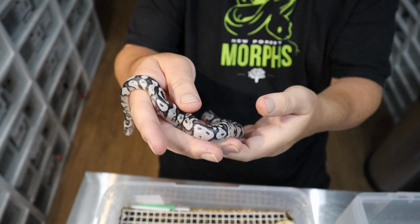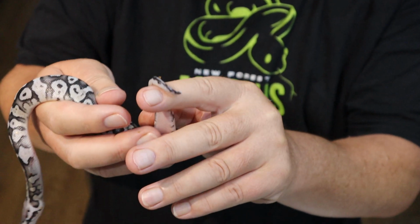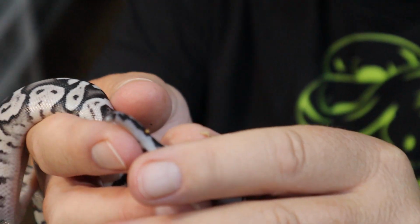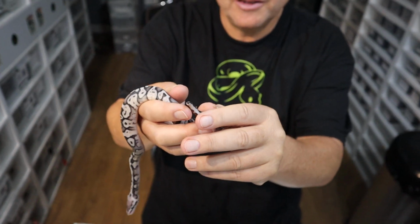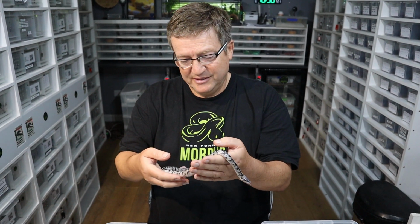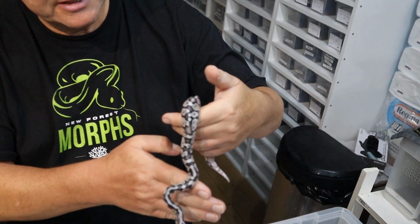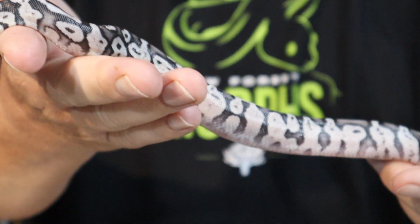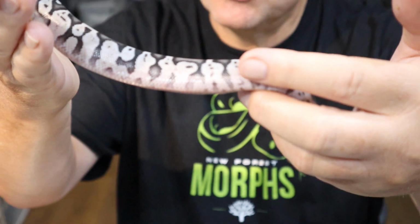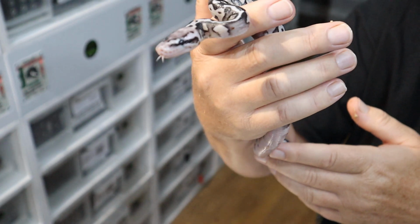And let's see if it's got the Het Clown markings. Has it got the white tip on the tail? Yeah, white tip on the tail. Can you see that? It's hard to get in focus, it's subtle, but that's what a Het Clown needs. The other thing about the Het Clown markings is they're brighter than usual. And that's probably why, if you look at the brightness of these snakes, look at the blushing going through here, how bright it is. So not only is that the impact of the Super Pastel, it's the impact of the Het Clown influence. And it's got dripping over the side. If you look at how the alien heads drip down, crazy, crazy patterns, Jared. So I think there's another good chance that this one could well be.